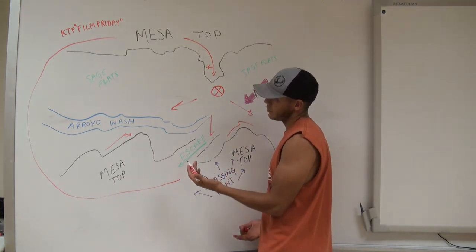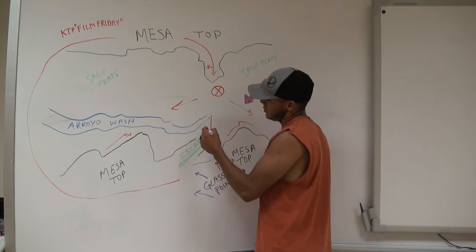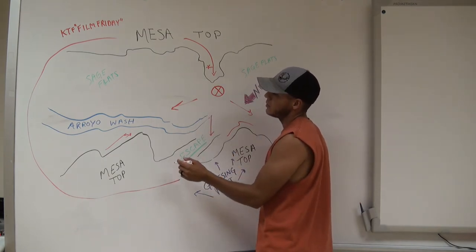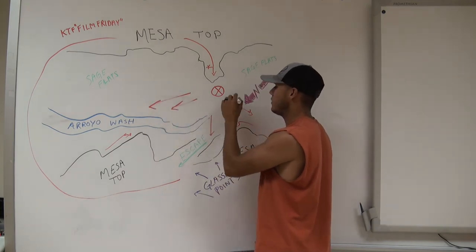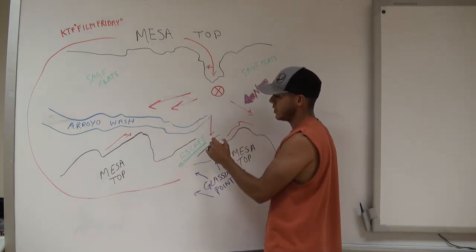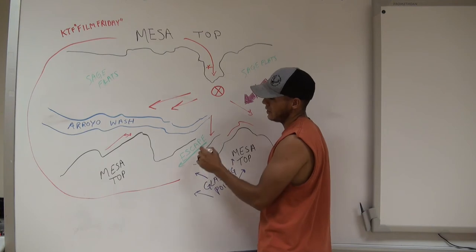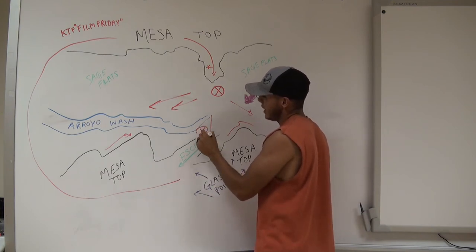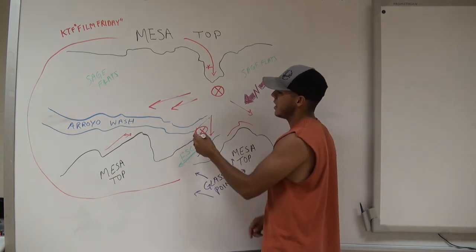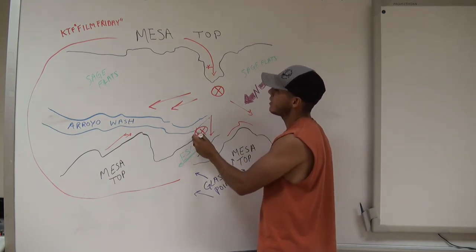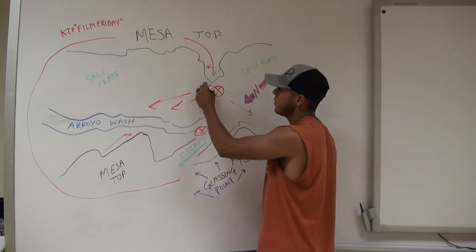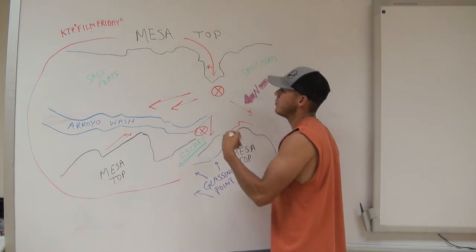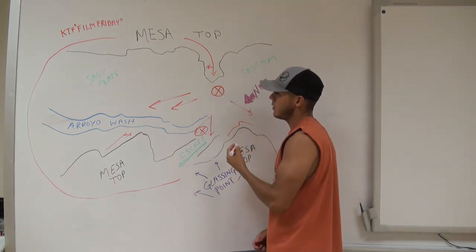We said, you know, this is probably going to be his easiest escape route right here. Instead of way out in the open, exposed, he's going to want to hit the tree line, hit the mesa and be gone. So we put Dad right here on the escape route. Dad's sitting on the top here, right at the bottom, and he's watching the whole deal go down.